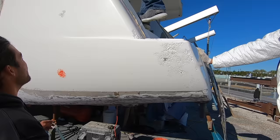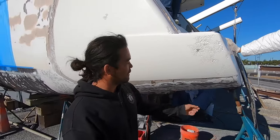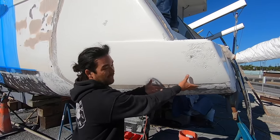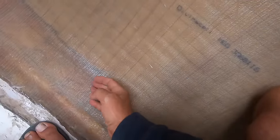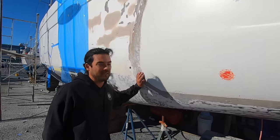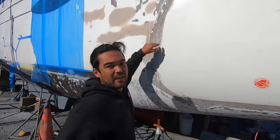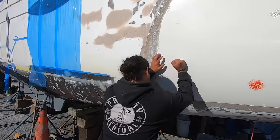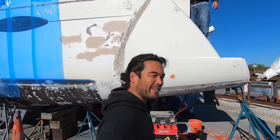So we were hoping that this whole section here would just be perfect, and we could just tab it in here. That's the next thing we've got to do, is grind this back anyway and tab this together from the outside, because it's all glass from the inside. So places like here where it's blistered out, it doesn't matter, because we're going to scarf that back anyway and tab it in. So structurally, we're super solid. We've got the shape of the boat. Damn it, I wanted it to be perfect.